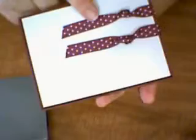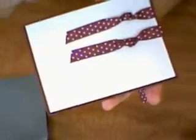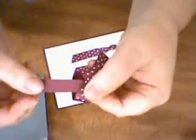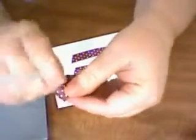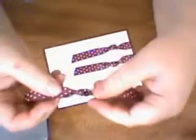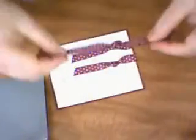I wanted to show you how I do this. I faux do these. Lots of people will take them and tie them all the way around and tie a knot in them, but I like to save a little bit of ribbon if I can, so I do these faux. Now, on ribbon that you're going to have a side to, when you tie it naturally in a knot, you're going to have the printed side down on one piece. But before you pull it, turn it, and then both your sides will be up. So you just got to remember, when you're doing a bow, the same way. Before you pull it tight, turn it, and you'll get your print on the side.